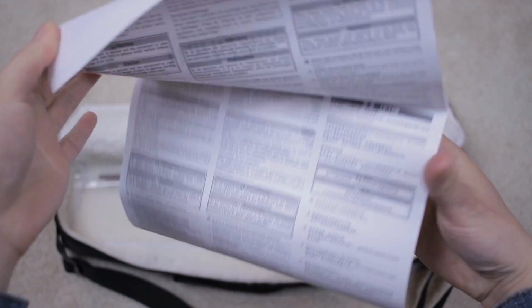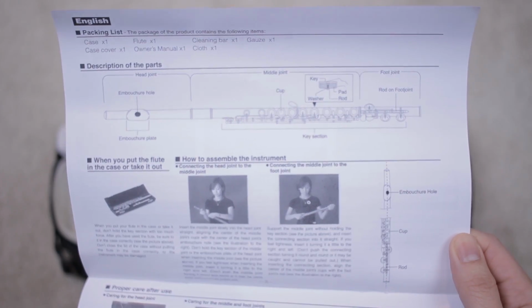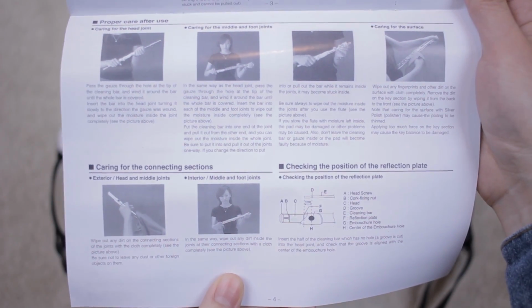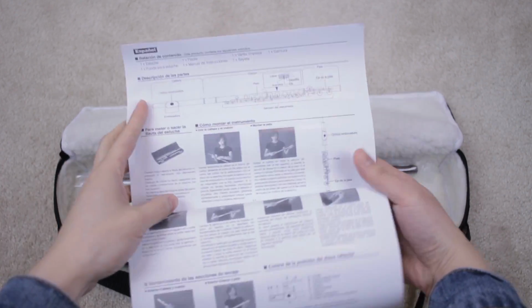I recognize this manual from the last Pearl review I did. It goes over the different parts of the flute, cleaning the flutes, taking care of the flute, and in multiple different languages. Now let's dive into playing around with the Pearl Dolce 695.